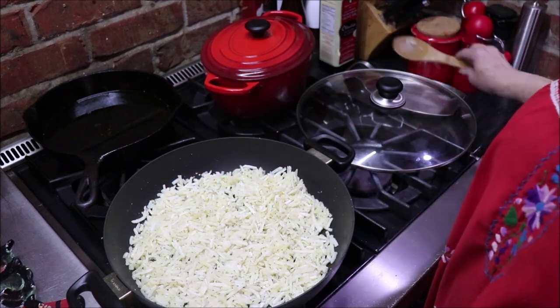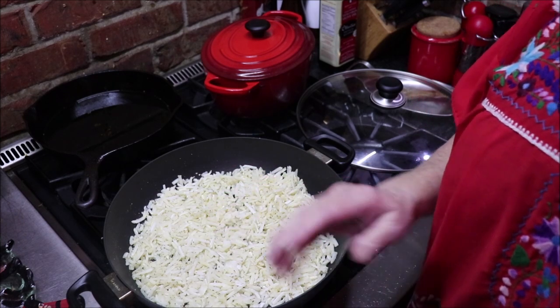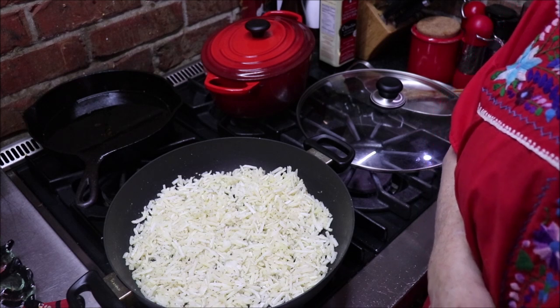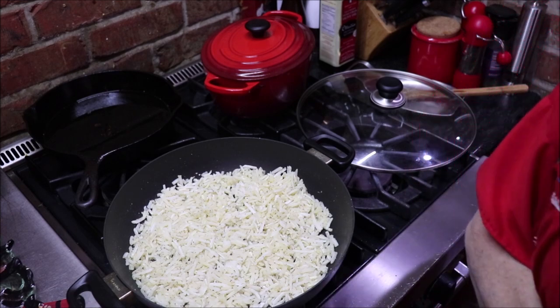It's going to have some cheddar cheese. I mean, what is a casserole if it don't have cheese in it? So we're going to have our potatoes, and then the beef mixture will have some vegetables in it, besides the onion. And the cream of mushroom soup, and then we'll add some cheese and have us a wonderful meal here.